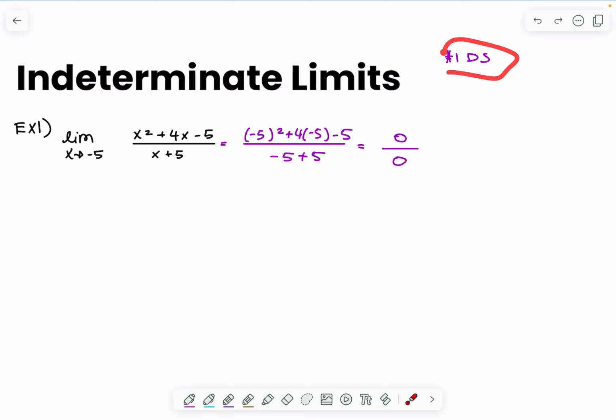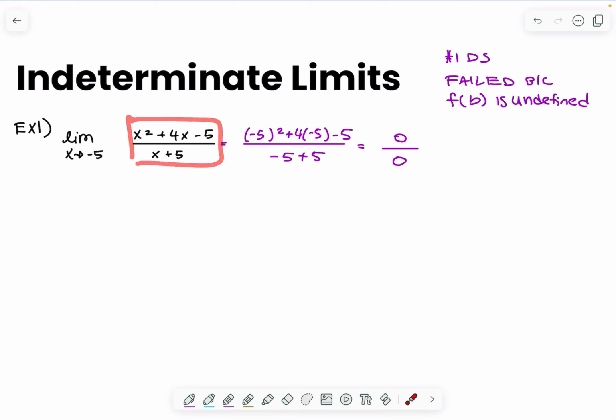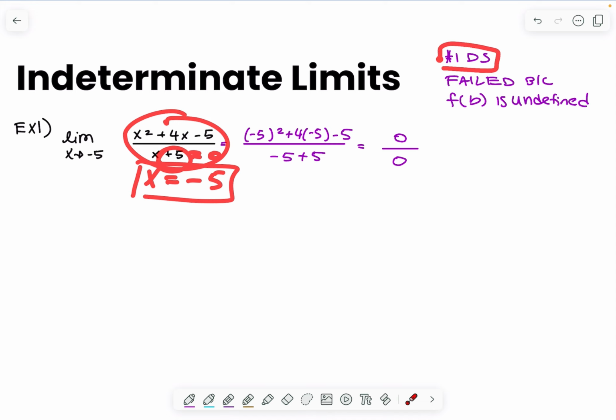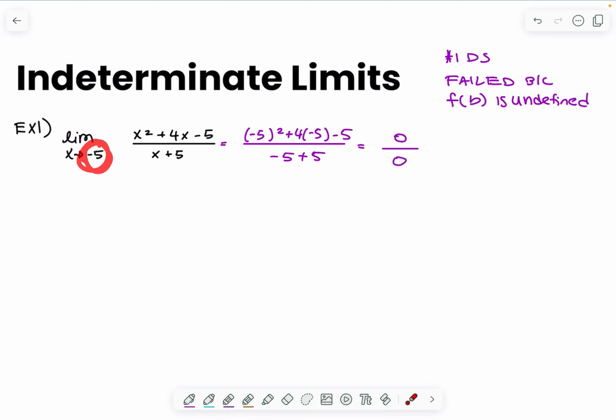And so direct substitution method will always fail if our b value, when we plug it into our function, makes it undefined. And we can just take a look at this, right? Back in pre-calc, how do we know what makes it undefined? We'll set denominator equal to 0, solve for x is equal to -5, makes this function undefined because it makes the denominator 0 and we can't have that. So direct substitution will always fail when we have something, our b, that when we plug it in, it becomes undefined. But the thing is, when we have 0 over 0, that's just a fancy way of saying, hey, do some more algebra, simplify this, and you'll be able to get rid of what makes the function undefined, because all you care about really is the limit as the x values approach -5, not what the function is at -5.